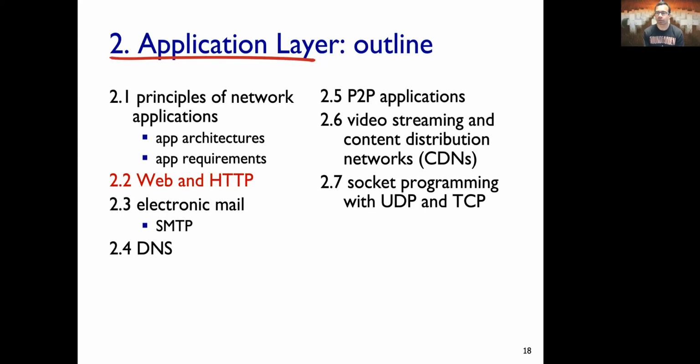Then we briefly talked about what requirements applications may have, in particular throughput, latency, and reliability, whether or not the application requires 100% reliability. Remember the applications run on top of the transport layer, and as an application designer, you need to pick one of the 2 available transport layers on the internet, TCP and UDP. So we spent a few minutes on what services TCP and UDP provide, because that is important in order to choose which one you want for your application. We'll talk a lot more about TCP and UDP in weeks 4 and 5. Those 2 weeks are entirely dedicated to those concepts. Of course, with UDP there's not a lot to cover because UDP doesn't give you many services at all.